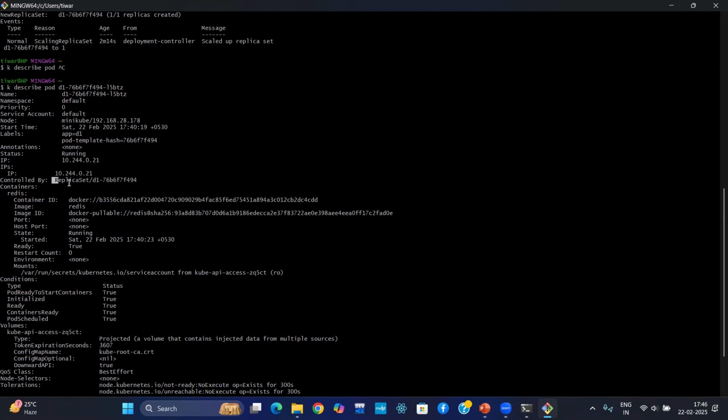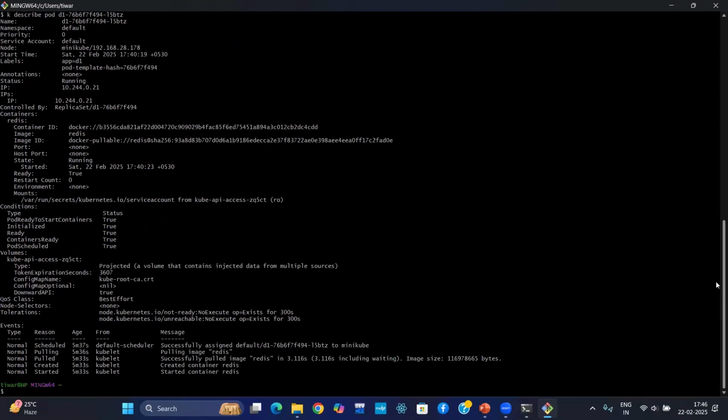It is controlled by a replica set, as I previously explained, and inside it is the Redis image. Many details are here. At the last, volumes are projected, a volume that contains injected data from multiple sources.